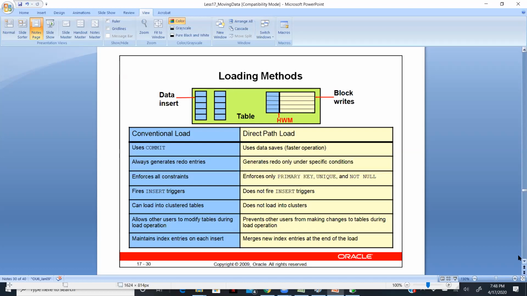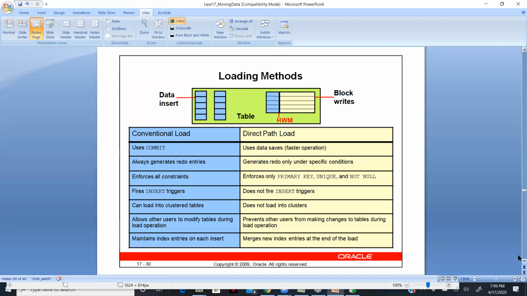All right? The conventional one is going to take a long time, or you can use data saves directly to the data files. This will bypass the cache. We will write that data into the data file, write them into the blocks. Are we following? Yes, sir. All right. So the conventional path will always use commits. But when we are doing a direct load, we use data saves. We'll load that data, write into that data file and say it is saved.